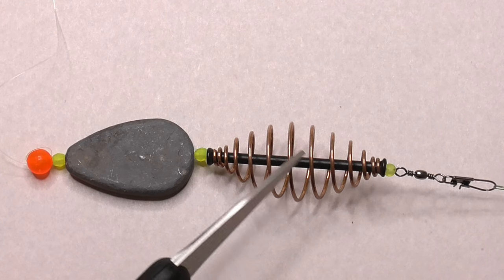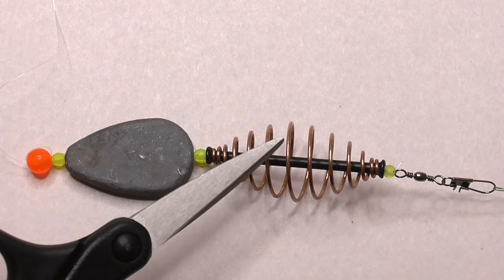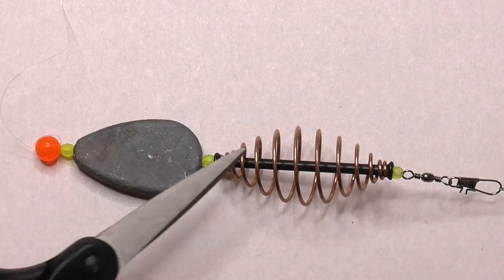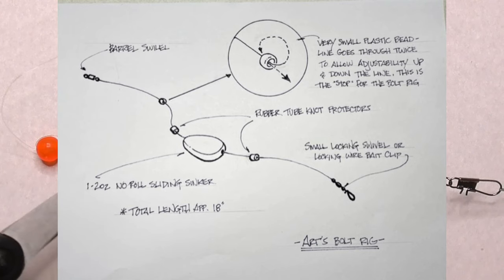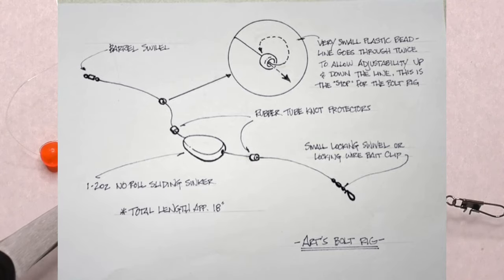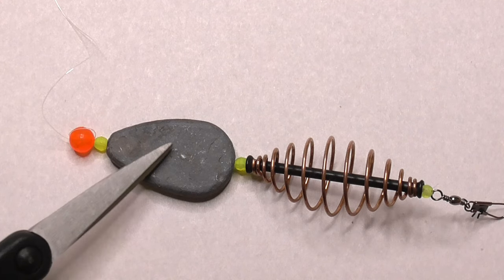Now Art says he doesn't always use a feeder. It kind of depends on the casting needs of the day and I'm kind of the same way. Many times I'll just use a sinker only. So this feeder here will just be missing from the whole rig and it'll just be a sinker only and just pack the pack bait around the sinker. And I'm kind of the same way, depending on the day I might run a full feeder rig or sometimes just a sinker.